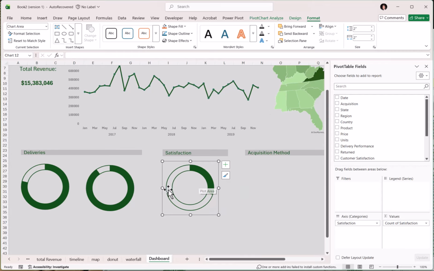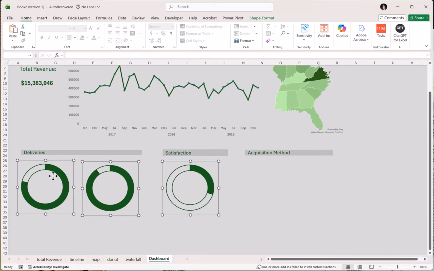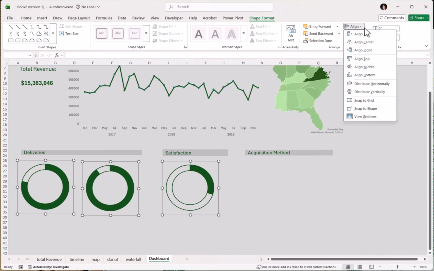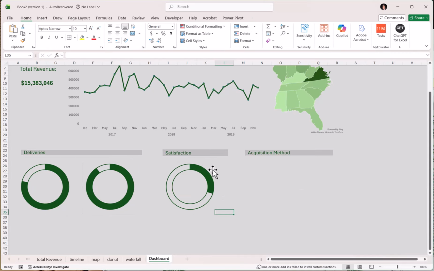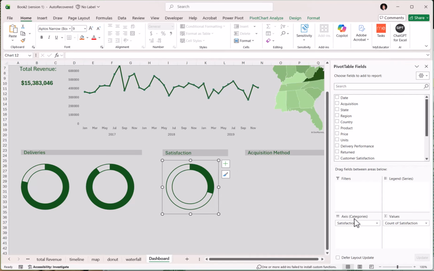Get them placed. Select them all and align them. Align the tops. Okay, now that the top is aligned, I can see that I need to move this one over. So I'm going to click just this one. And then I'm going to use the arrow keys to move it so that it doesn't move up or down, just using the right arrow.